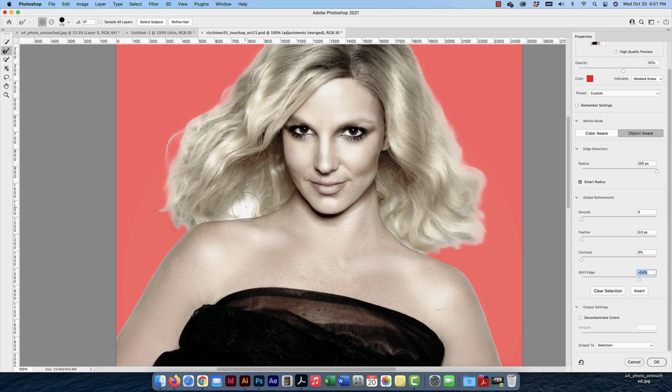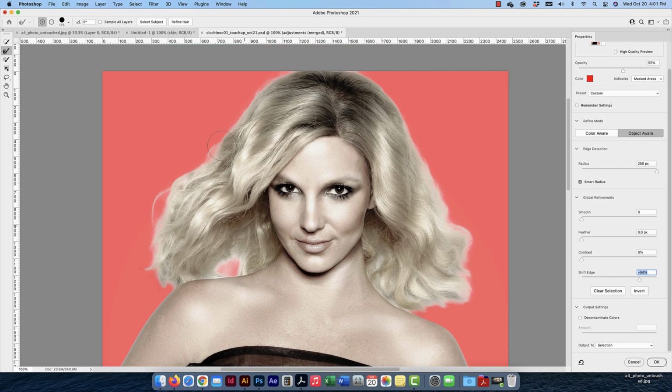So you could always go back, but even this still isn't the end. Even in here, there's a little bit of an issue. If you really wanted to, you could even clone stamp that area from before and just bring in more hair. It's entirely up to you. So it did a really good job. It did a great job trying to go around my hair. Once again, not perfect, but it's good.